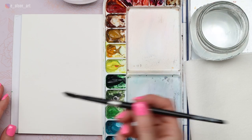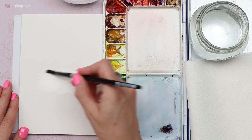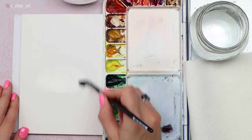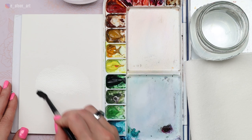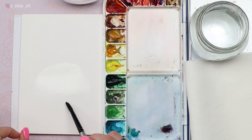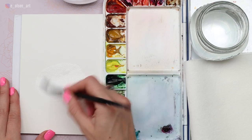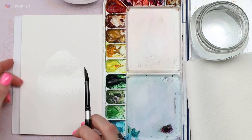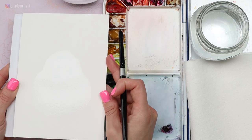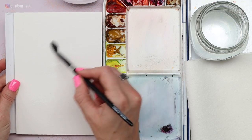To start out, take your clean water and paint a giant circle right at the lower portion, in the middle of your paper. This is going to represent the kitty cat's haunches. Make that circle even bigger than you want to paint the cat, because we want the haunches to be super soft, and wherever your water goes the paint will flow. So you don't want your paint to extend all the way to the edge. Extend that water way beyond, then create the middle section of your cat with your water. Right now it's a pear shape, and then create the little shape of the head at the top.